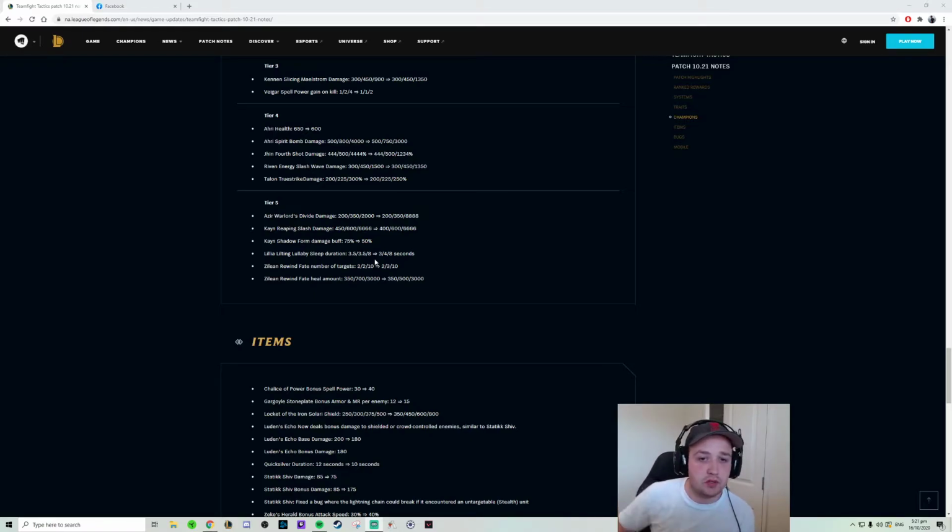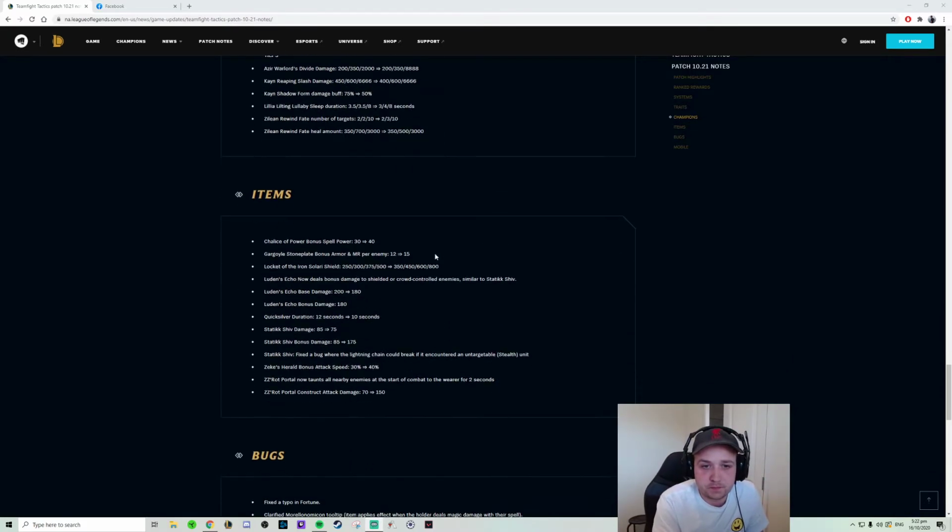Zilean's rewind number of targets. They've basically buffed him at level 2, making him target 2 to 3. I think that's pretty cool. I think it's a net buff. They've reduced his heal amount when things get revived at rank 2 from 700 to 500. But as I said, I feel like that's a net buff. Hitting it on 3 targets is pretty damn insane. And just based on the fact that he's probably one of the more OP Mystic units regardless. So yeah, I think Zilean's fine. I think you can still go him.